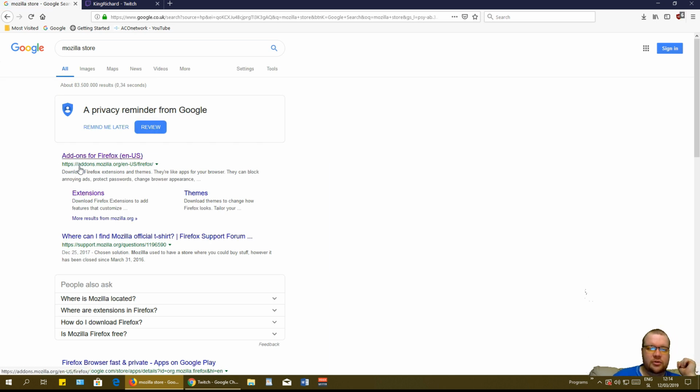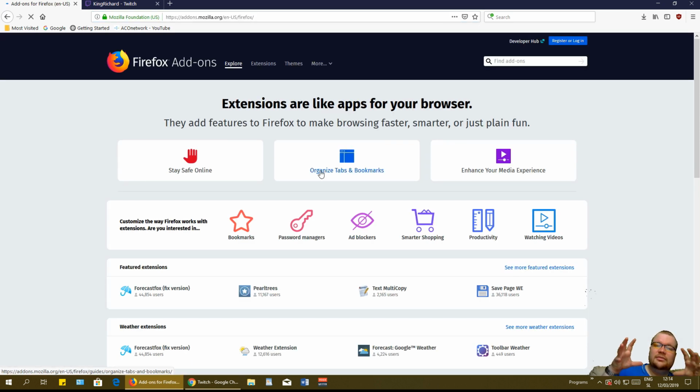And you can just go to addons.mozilla.org, and that is the second method. You can just type this site, addons.mozilla.org, up here and you get to the same website.